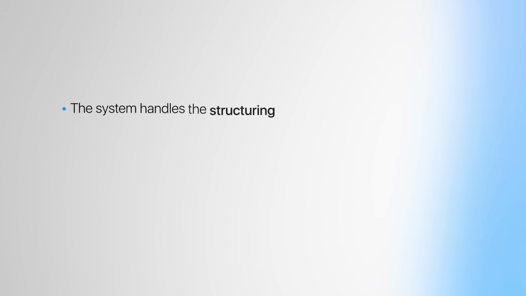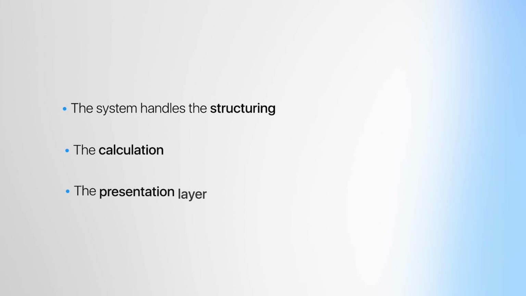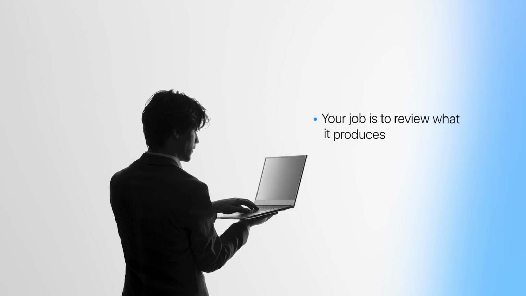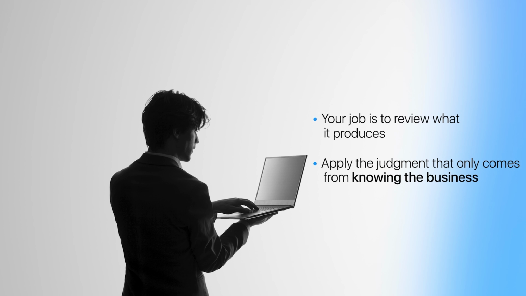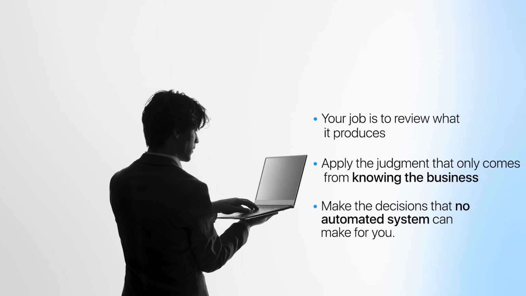So that is the full picture of what Claude Design does for finance work. Now, the shift this represents is not just speed. It is that the distance between having data and being able to explain what that data actually means is now much, much smaller. The system handles the structuring, the calculation, and the presentation layer. So your job is to review what it produces, to apply the judgment that only comes from knowing the business, and to make the decisions that no automated system can make for you.